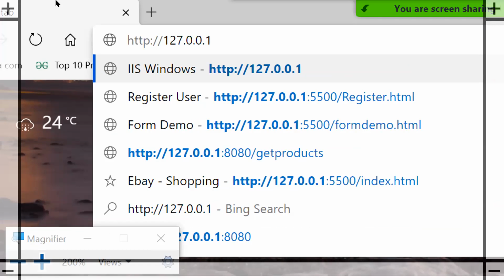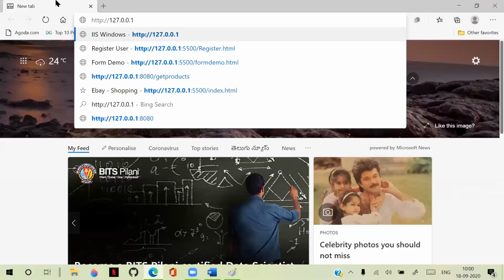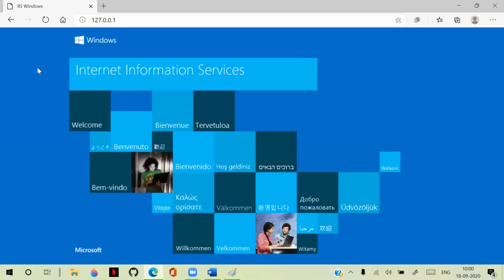Suppose you installed Oracle on your computer. Oracle uses a server that also runs on this 127.0.0.1. You installed MongoDB on your computer, that needs a server that also uses 127.0.0.1. That means all the technologies that need a server on your computer use this IP address only. Oracle or MongoDB or Node.js or .NET or any technology running on your machine will use the same IP address for accessing the server. Now hit enter. It will get that request and display the response.